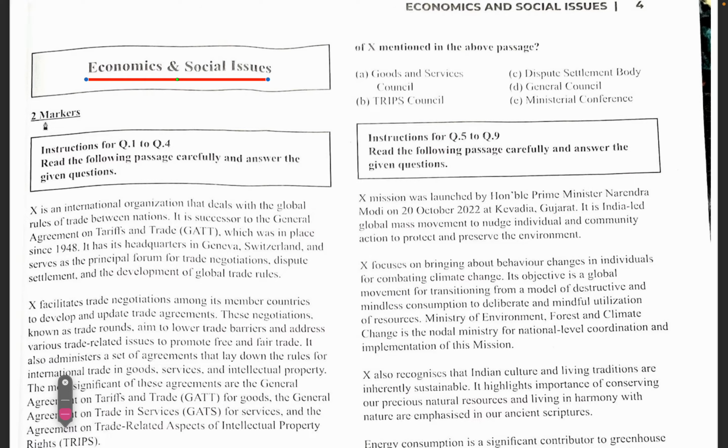So there are two types of questions they ask, marking wise. One is a 2 marks question and another is a 1 mark question. In total they ask you 30 questions, out of which 20 are 2 markers and 10 are 1 markers. So in total we have 20 into 2, 40, plus 10 marks.